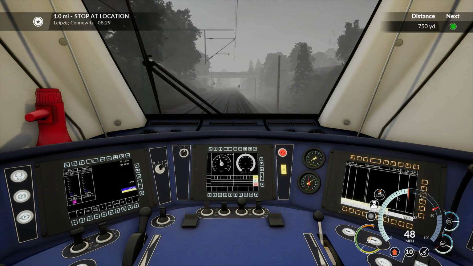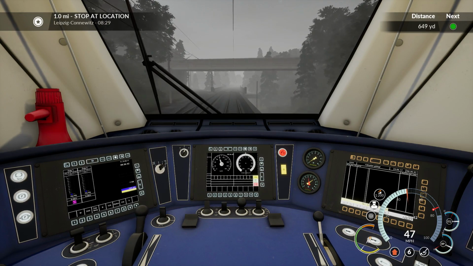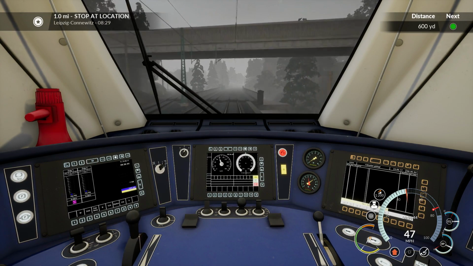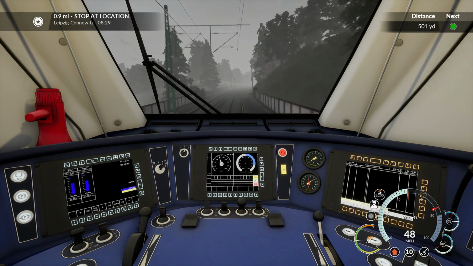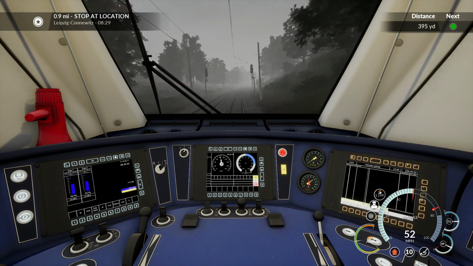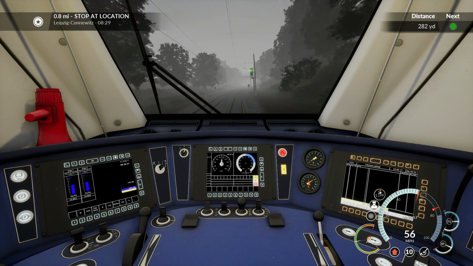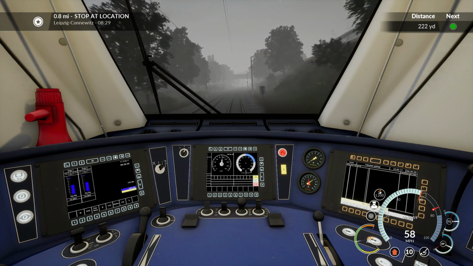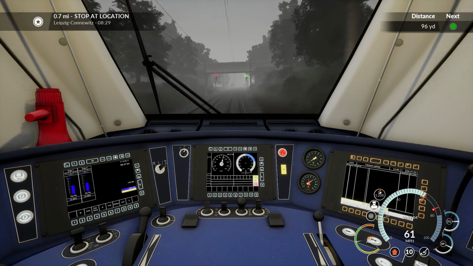Now, keep going. Why is power suddenly gone? Why have you lost power? There we go. Did we go through a... Oh, do they have dead sections in here? Because if they do, it'd be nice to know where the dead sections are. It'd be nice to have a tutorial telling us where the dead sections are. That would be really nice as well.